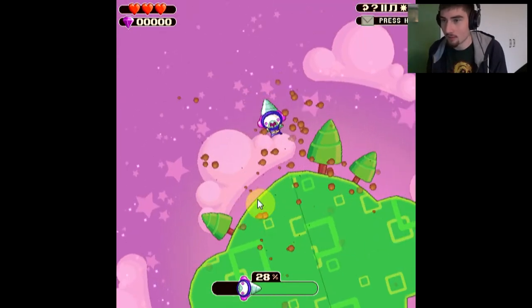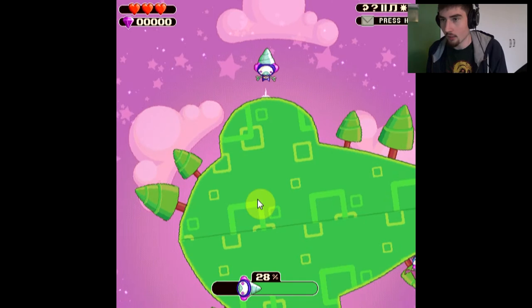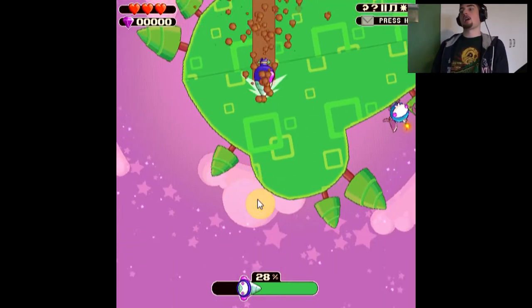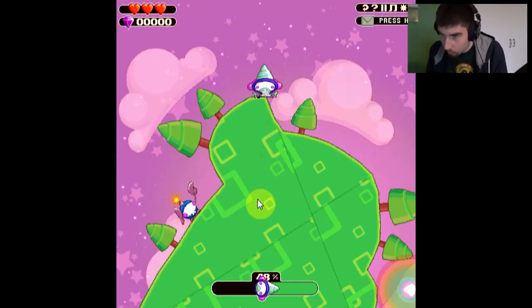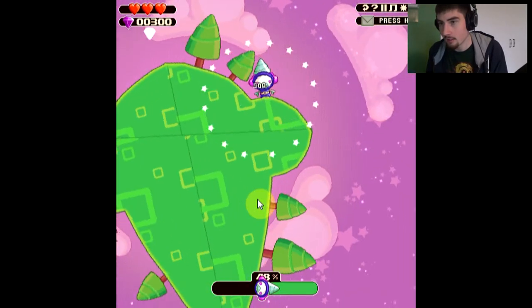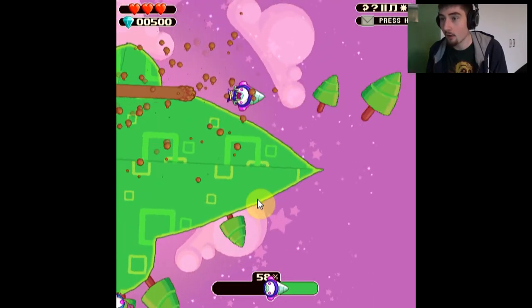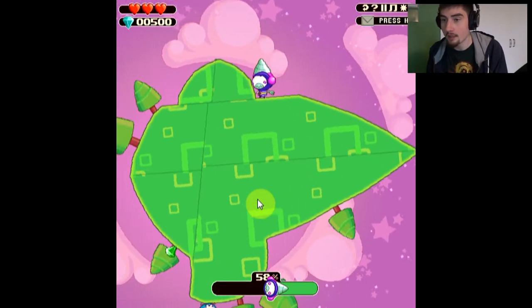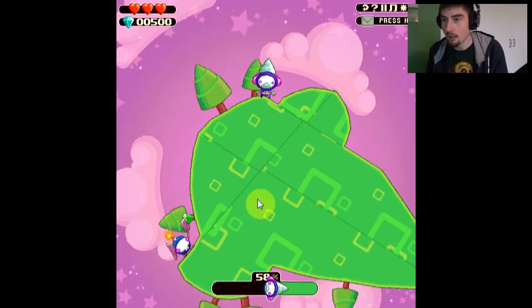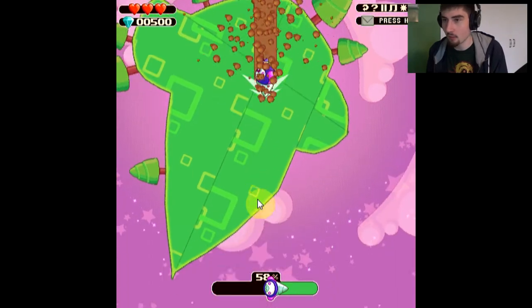That was close. Oh yeah, now I can move. Awesome. We go here. Oh, a diamond. Nice. Let's go through here. Oh, you can get... oh, nice. I want that, but the freaking bomb crab is in the way.